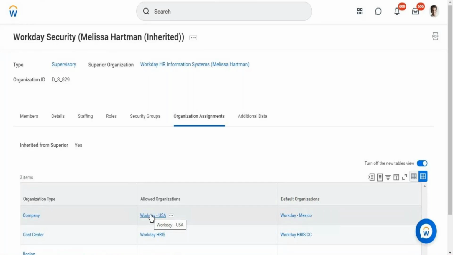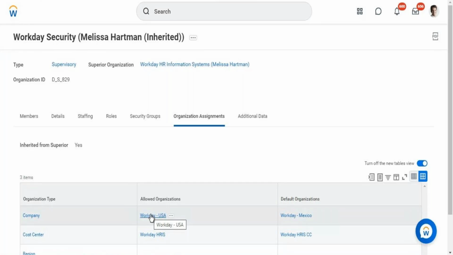Let's say for example Google is located in the US. Now Google has its operations in India and other countries. A different company has to be created for India, like Google India, Google Australia, and all the employees of India have to be under that company. Any organization getting created in India has to be under that company.